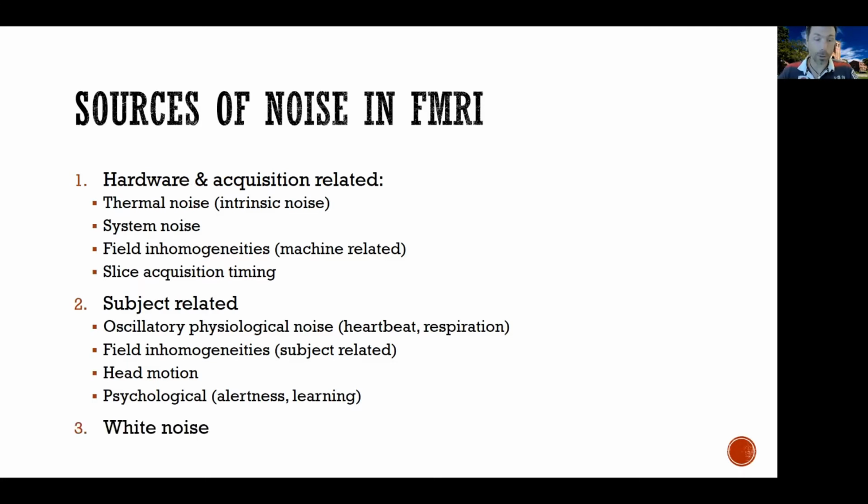Finally, the last source of noise is white noise, just random noise. And everybody likes white noise because it's easy to address. If you just repeat the same task multiple times and give participants the same task multiple times, that will help you eliminate white noise. The other sources of noise, however, are not white, and those we have to somehow try to fix.